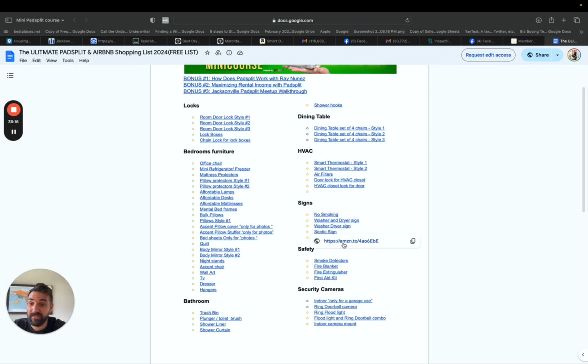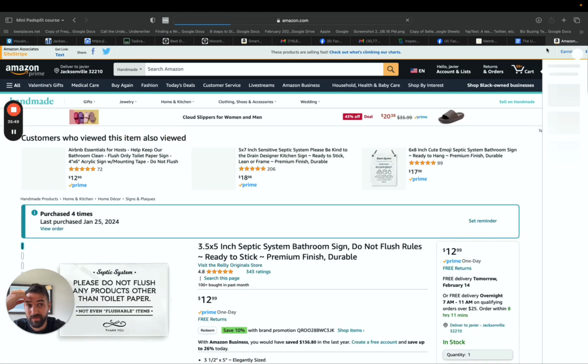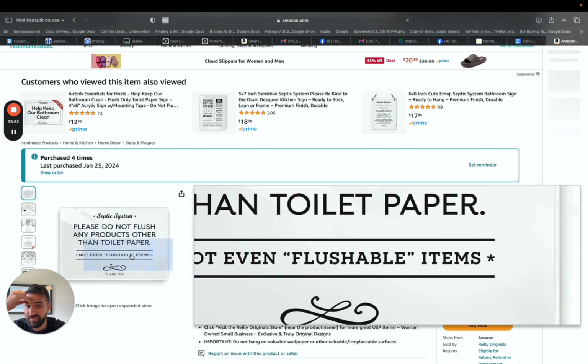Septic tank signs. Guys, if you're on septic tank, don't forget, make sure that you are not overloading the house with members in it, because if so, you probably don't have the adequate septic system for that particular property. I prefer sewer just because you don't have to worry about this issue, but if you have, let's say, a 3.2 and you're converting it into like a 10.3, then the problem is with all that water usage and the amount of members you have in that property, you're probably gonna have to update the septic system. So check your septic system, see what type of septic system you have, how big the drain field is. But remember always to put the septic system signs. I don't have septic on this property, so I don't have to worry about that, but I do use these signs here.